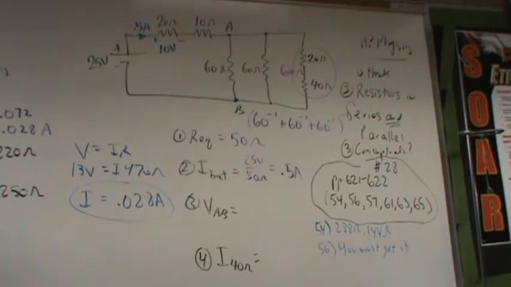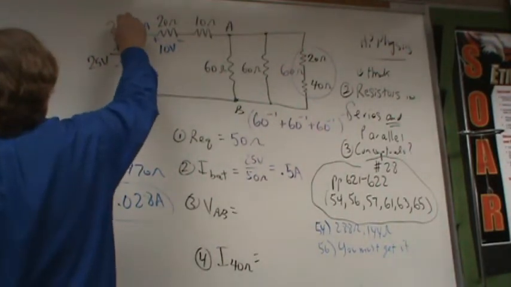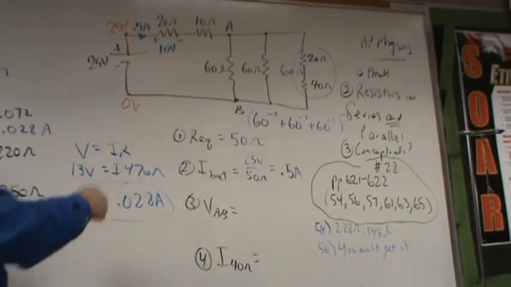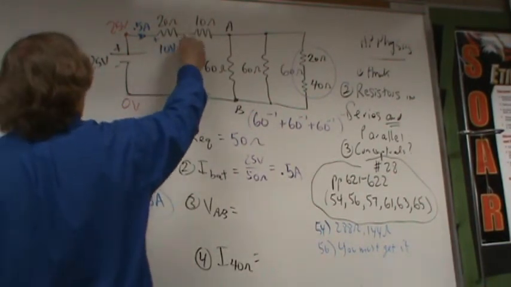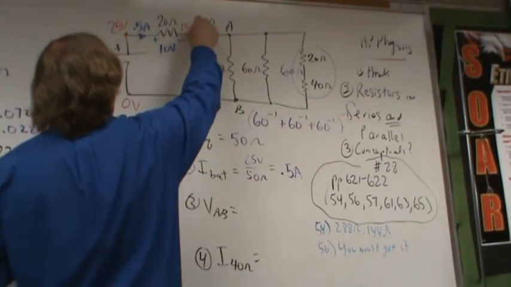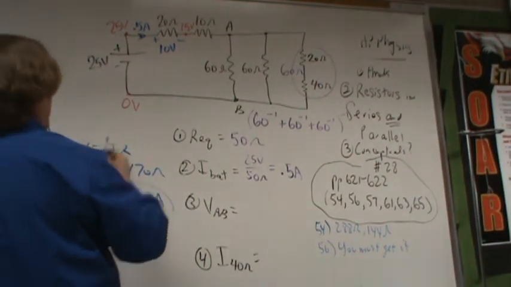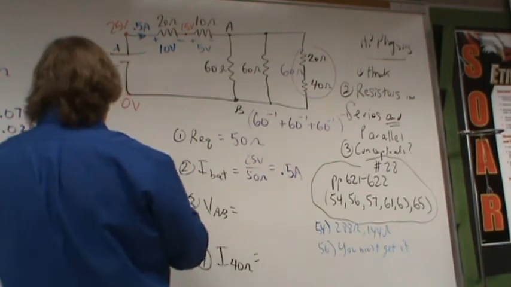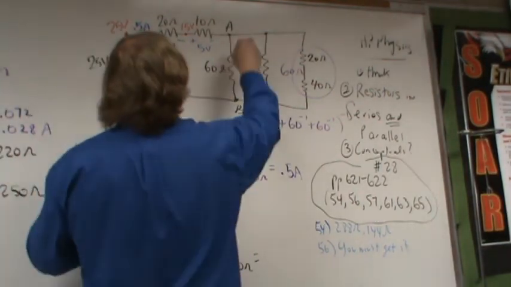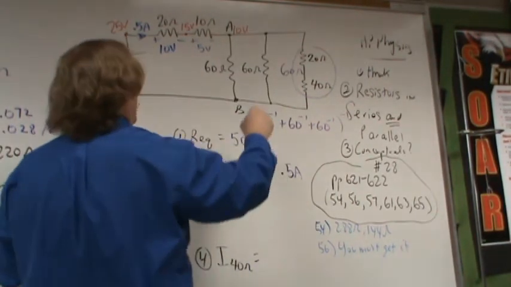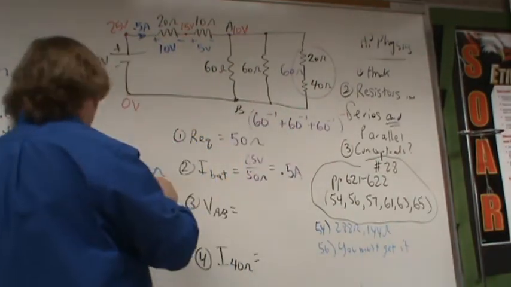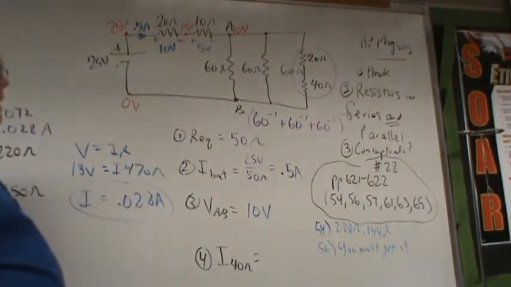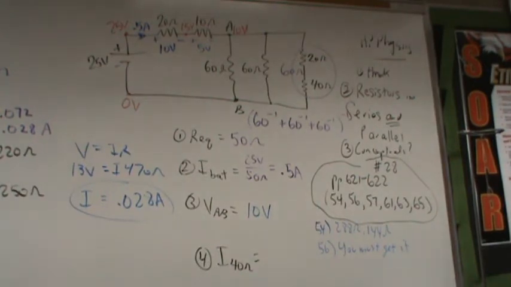I hope you see that 0.5 amps through a 20 ohm resistor is a 10 volt drop. Which means if your charge started with 25 volts of electric potential, it just lost 10 of it here, so now you're down to 15. And then 0.5 amps, 10 ohms, 5 volt drop, and that puts you down to 10. That's really the way I want you to do this. So the voltage from A to B is 10 volts.